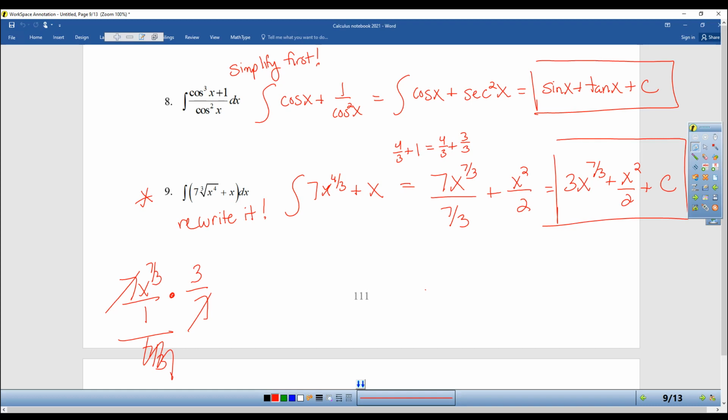And that is integration. There's a worksheet called Basic Integration, and you are now capable of doing all those problems. I will tell you that ones like 8 and 9 definitely give people the most trouble. So make sure that you simplify or rewrite it in a different way first.